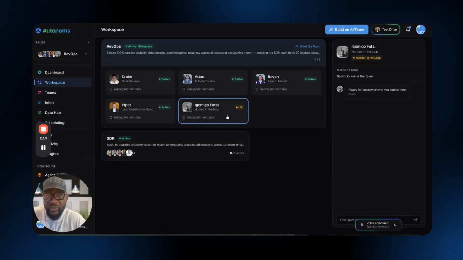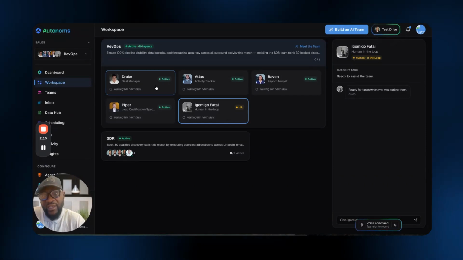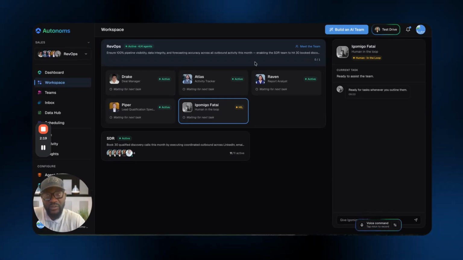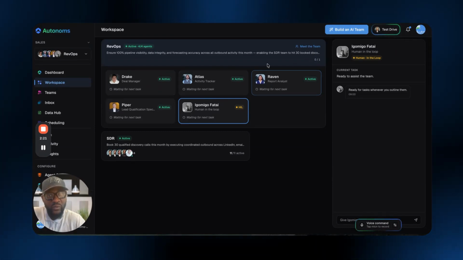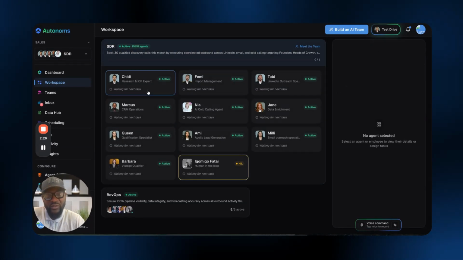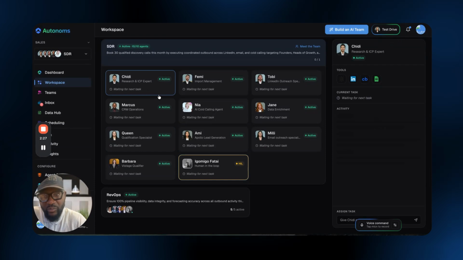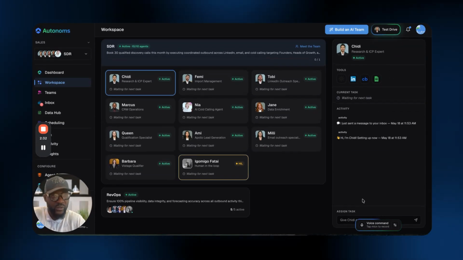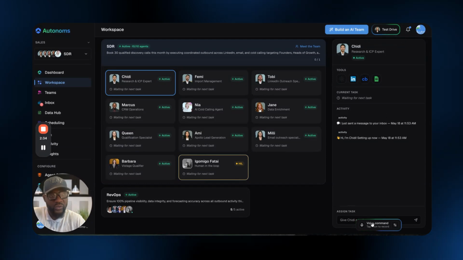But for just general questions on what's going on, you can either ask the AI or you can ask your humans. All right. So that's for dashboard, workspace. It's a very eloquent way for you to interact with your team in a way that simulates almost like a work environment. You can plug into different team members and maybe chat with them or talk with them like you can do in your voice command.